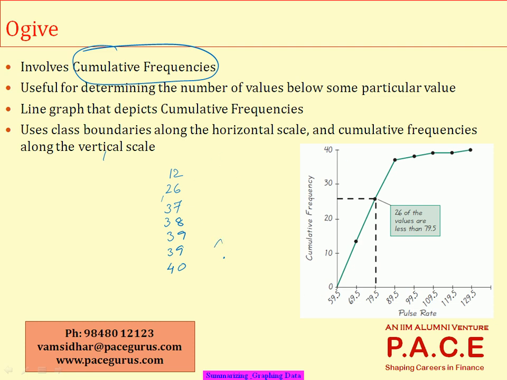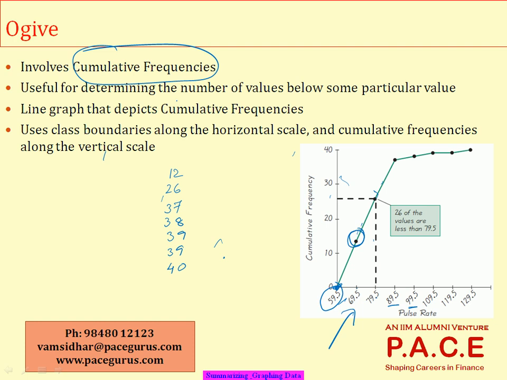So we had 60 to 69, so the first class boundary was 59.5. That is what I take as the origin value. Then 69.5, 79.5, those were the boundaries. And corresponding to each of the boundaries, we plot the cumulative frequency. So corresponding to 69.5, we take 12 and then 26 and then 37. So we just plot a straight line. It could be a straight line or a smooth curve, whatever it is. But all we need to remember is the horizontal axis contains the class boundaries, the vertical axis contains the cumulative frequencies, and there's a line joining all of them. Why do we use this Ogive curve?